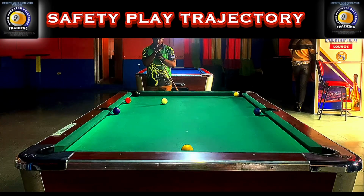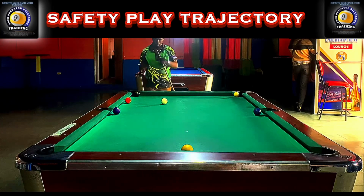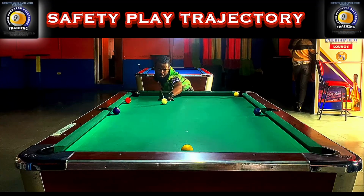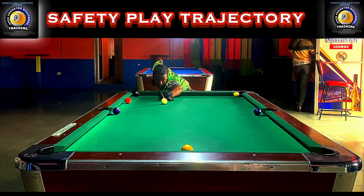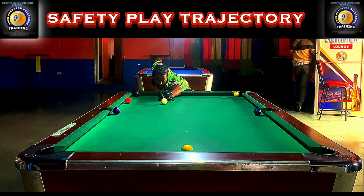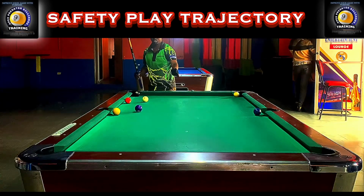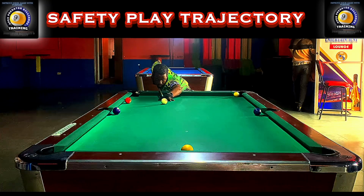So when you find that your cue ball is at an angle that is too much to get into your safe zone, you may need to adjust by ball hit fraction. So I'm adjusting my aim here at about a 5/8 ball hit, and then of course it should correct the angle coming around. Now I definitely hit that one a hair too thick. I did in fact get into the safe zone.